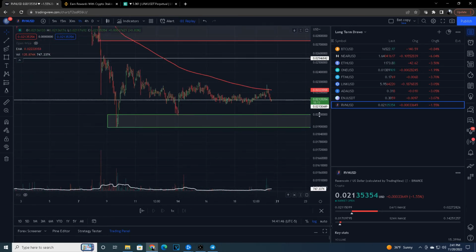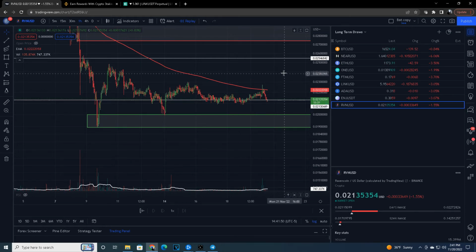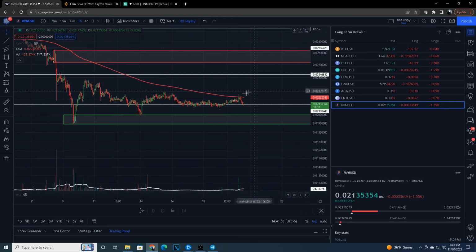For the short term, within the next couple of days, what we would need to see to have a positive market outlook is to break above the 200 hourly EMA, and then you could test this resistance here at about 2.5 cents and potentially get back up into the supply zone. If we lose the support here at 2.13, 2.12 in this range, then we're looking down to 2 cents even to see if the demand zone will hold up.